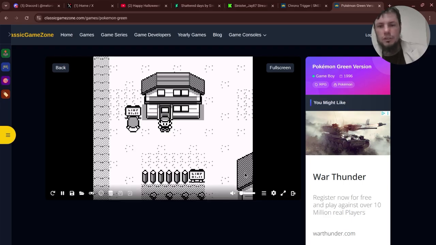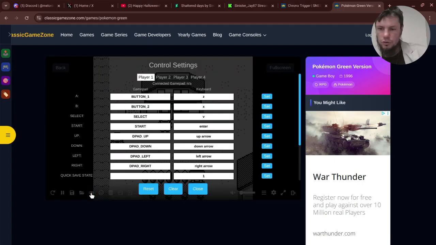Now let me go over some of the buttons on the bottom here to get you to understand. And this is to restart. This is to pause it. So like if you want to hit pause there, as you know, that saves. This is where you load your file. Here's a controller setup. So you have your controllers right here.